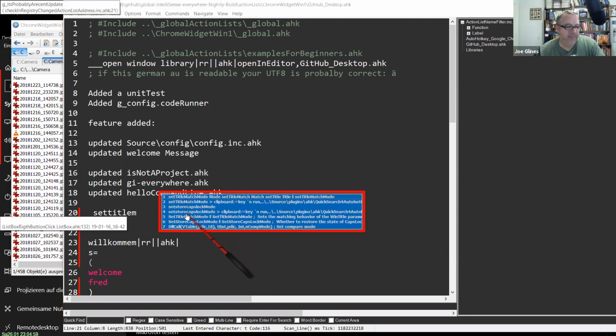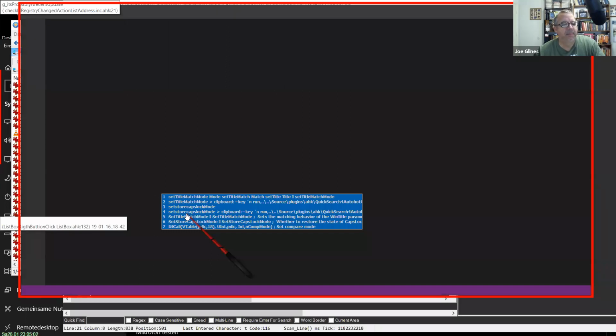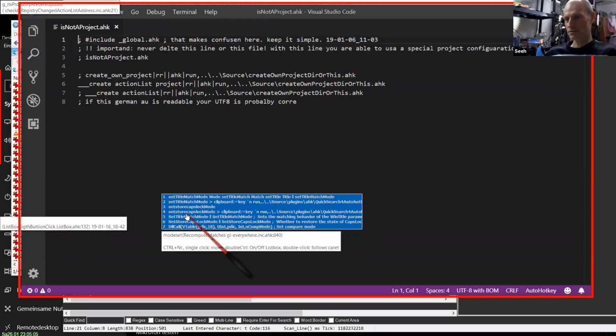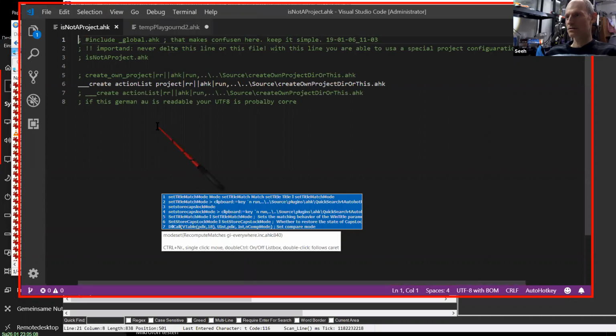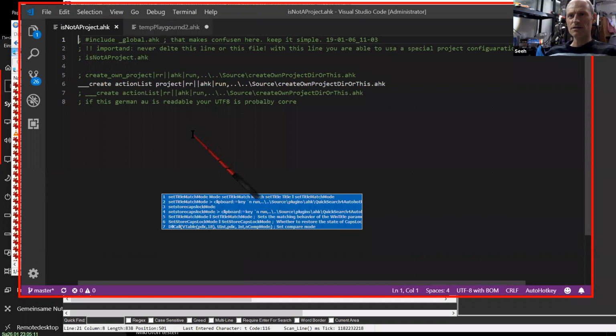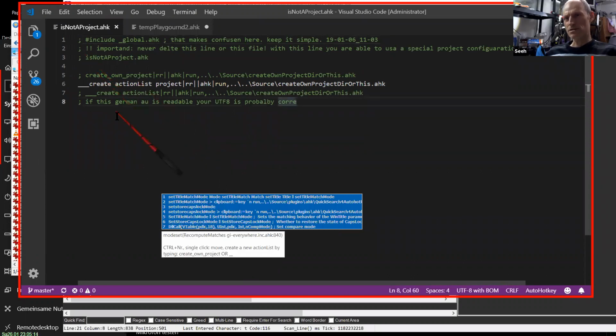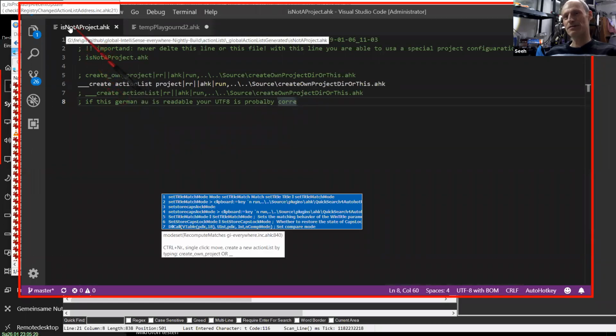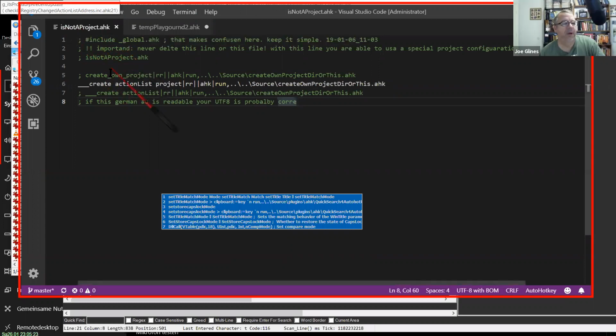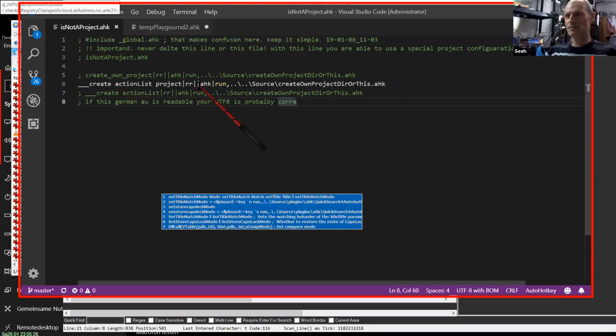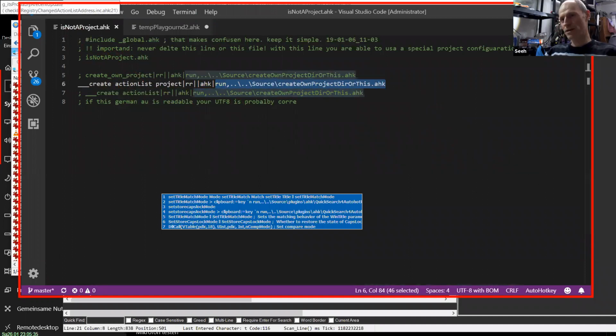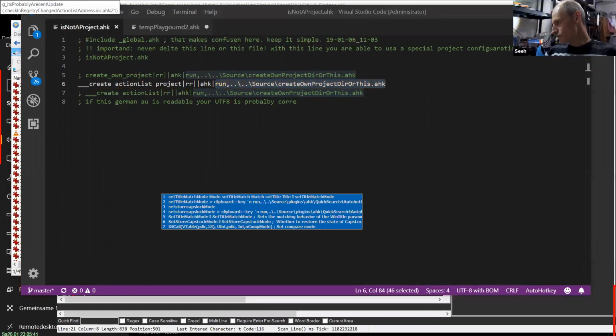Okay. So now it should open in the configured editor. Yeah, but there's also something wrong, because this is the wrong file. If you have no project, then this is the file that was used. And here you could see the language that it's using, AutoHotkey, and then here's the command you could use. And I will show you the config file.